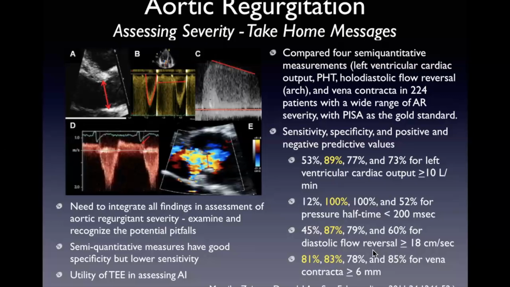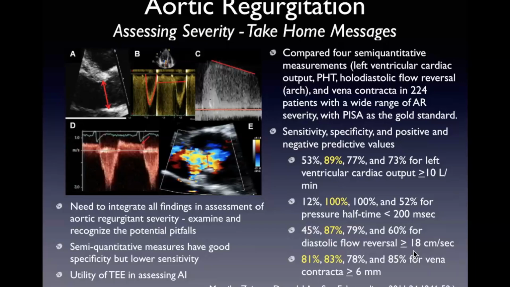The one thing I would say, if you're actually going to measure the end diastolic flow reversal and look for that cutoff of 18, or in our lab we tend to use 20, 18 is a bit of a funny number. You just have to be very careful with the settings. Janice is here. Janice always talked about the wall filters and the Doppler gains. You have to be very careful you don't overgain. Check your filters, because you don't want to falsely call it. And personally, I almost never call a lesion severe based on one finding if everything else fits less than severe. So you have to use everything in combination.